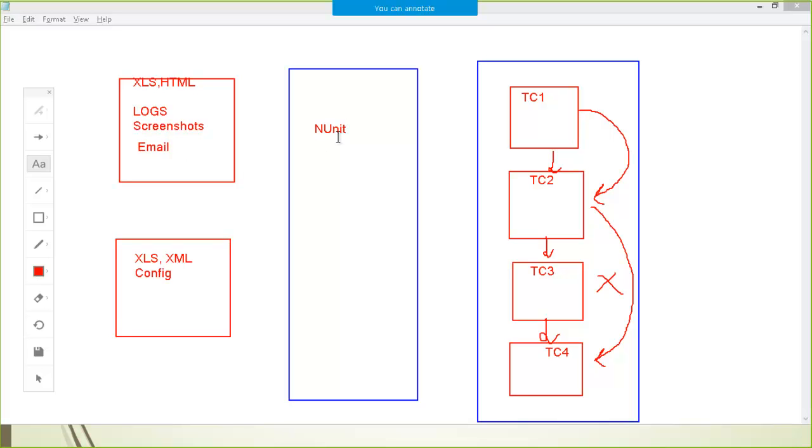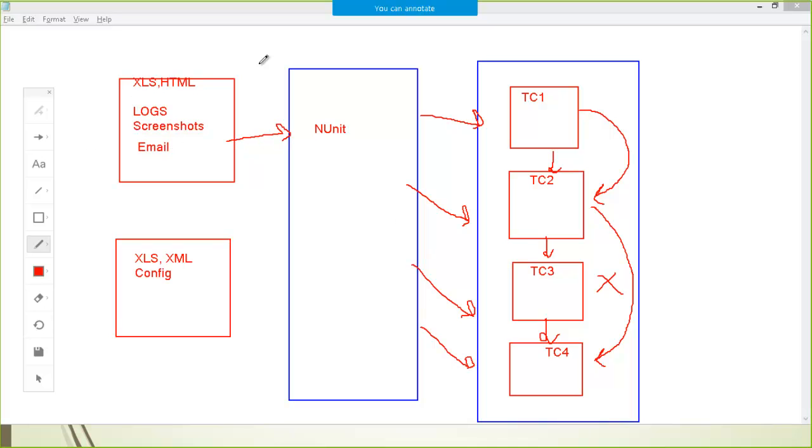Alright, so what NUnit does is, it will call all the test cases in the certain order in which you want, and then would read the data from the Excel file and pass it over to the test cases. It will help you generate the logs, screenshots, emailing the reports as well, everything.